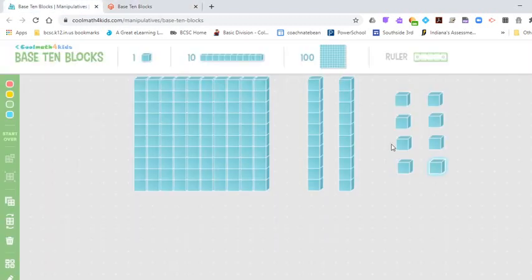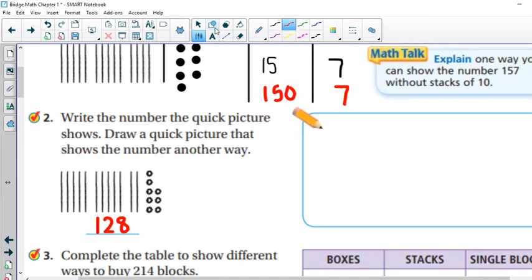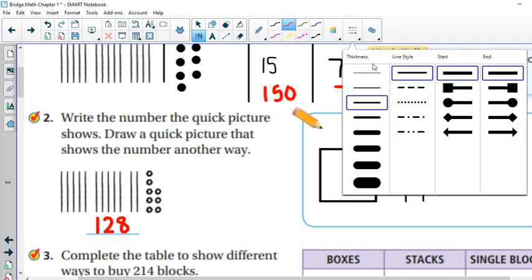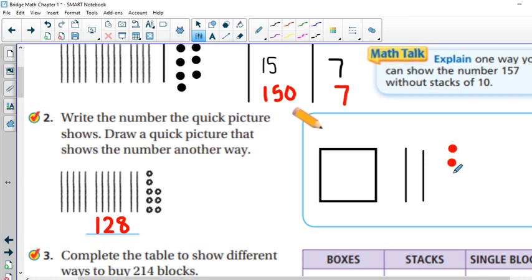So how can we write this in a different way for this question would be to have one box of 100, two stacks of 10, and 8 singles.